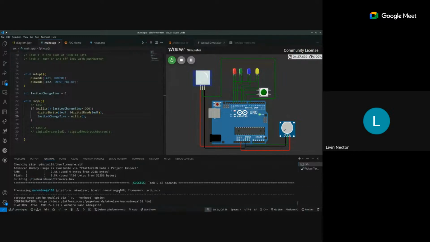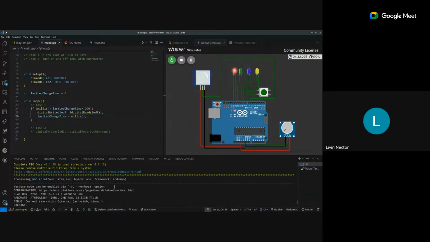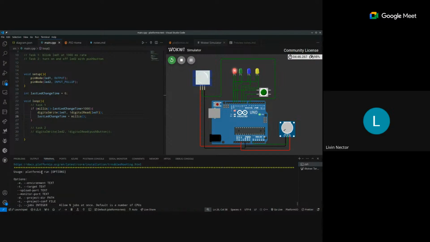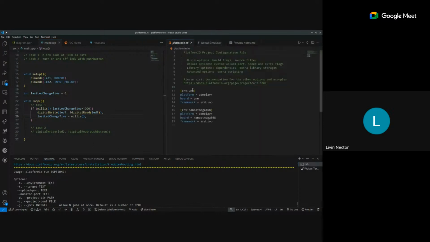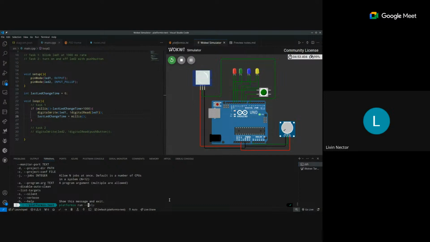I think this is compiling for both the boards now. For now, we only have this Arduino, this one, right? So I think we'll set, run. This is the environment that I know, so I can just build for that environment.